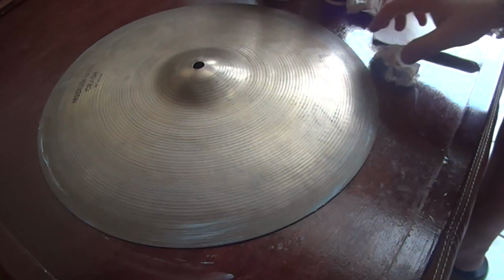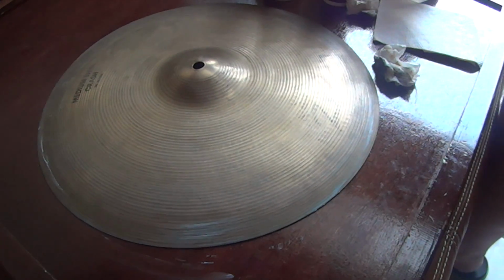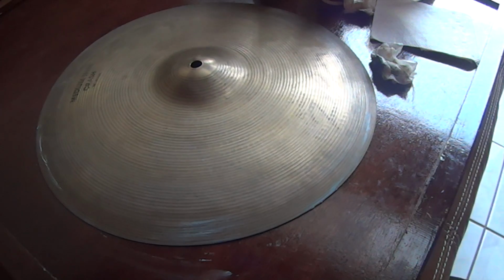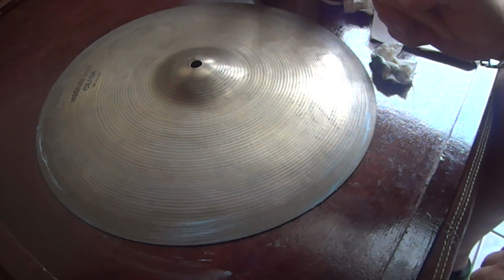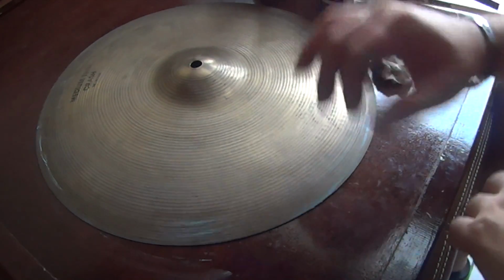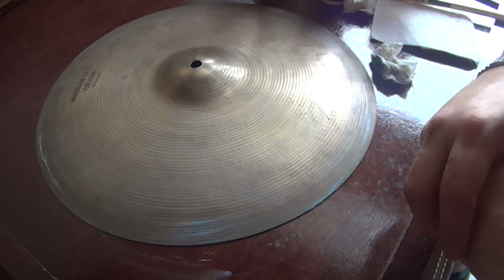See, it's a dark, sustained, very dark sustained cymbal, which I don't particularly like. I like cymbals like this, listen. Higher pitch. You see that ring? That ring, this cymbal's rather dark sounding. It's because of all the material over the years that has collected on there.